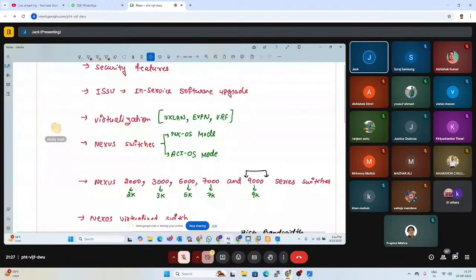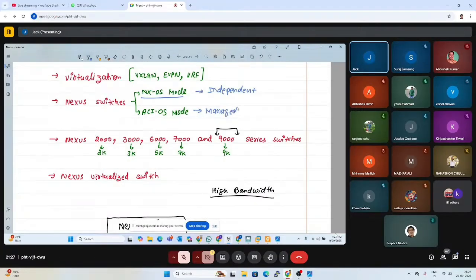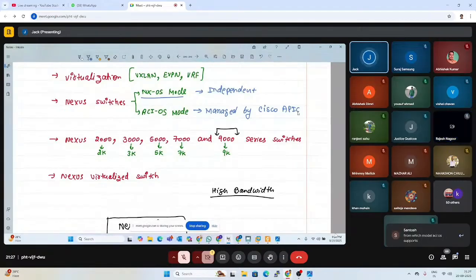NX OS mode and ACI OS mode. In the NX OS mode, the switches are independent. And in case of ACI OS mode, they are managed by Cisco APIC. So I will be managing my Nexus switches via Cisco APIC, but we have to change the OS from NX OS to ACI OS.